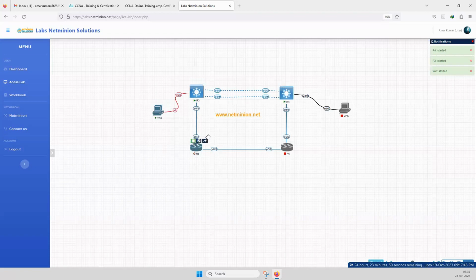As of now, you can see this is the basic lab where there are some devices. If you click on a device, you would be able to open any device. As I click on a particular device, I should be able to open it over here only.